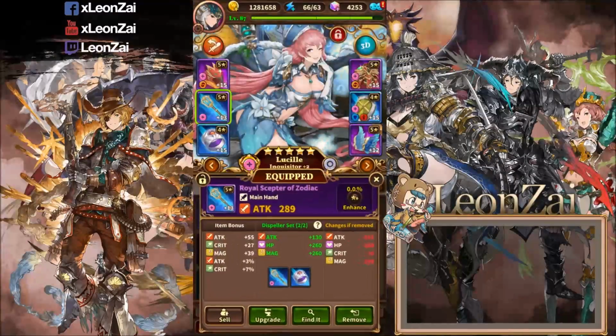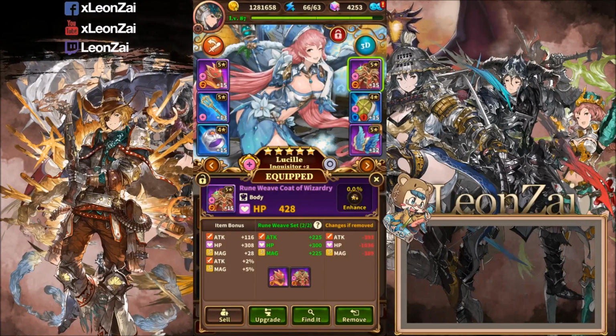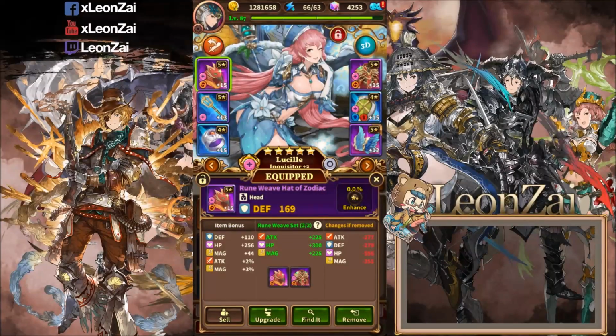Alright, let me go here. Okay, so Zodiac is also okay for the mystics because it adds attack for the normal attack and also magic. Alright, but the best would be the wizardry because that's where they add the most magic to them. Okay, but Zodiac works as well because they do add attack, defense and HP to them.